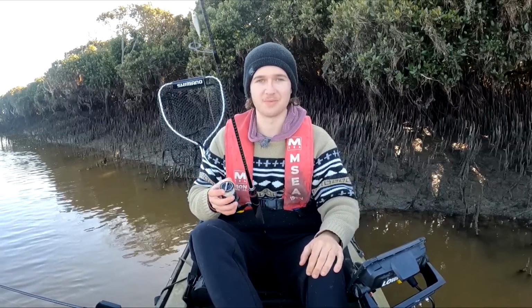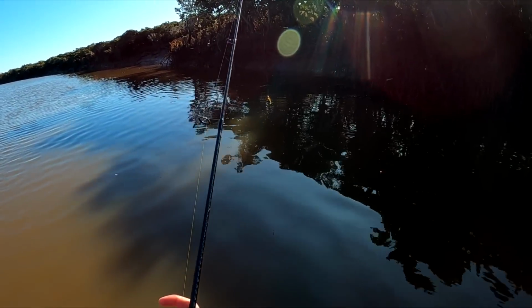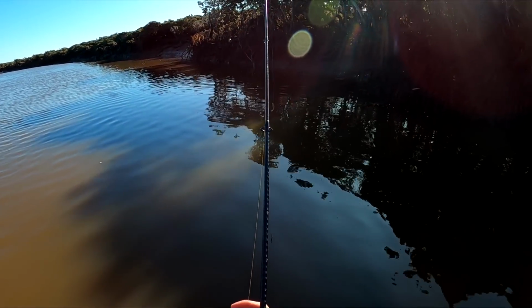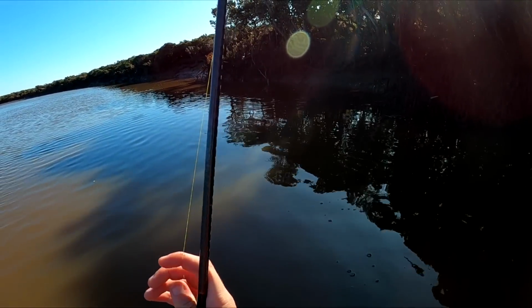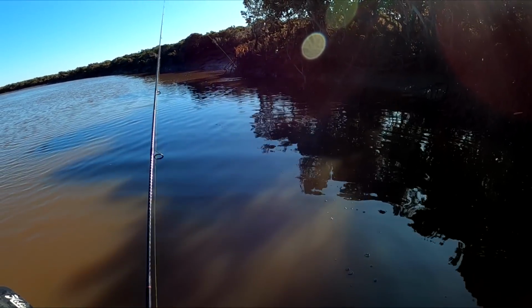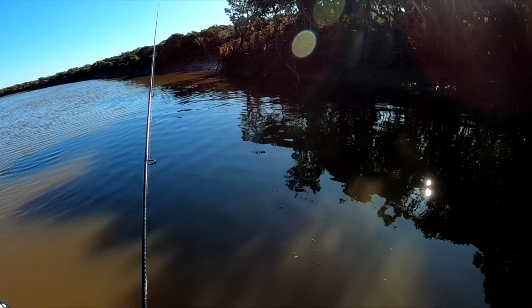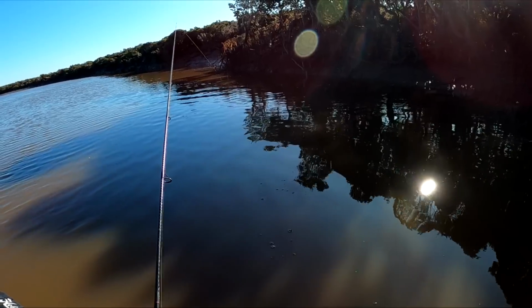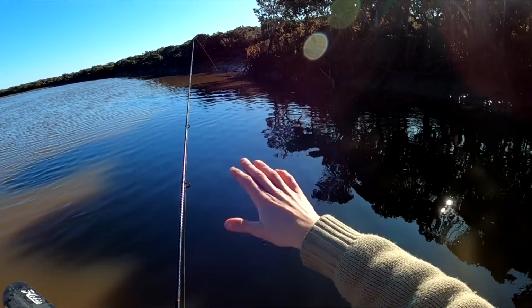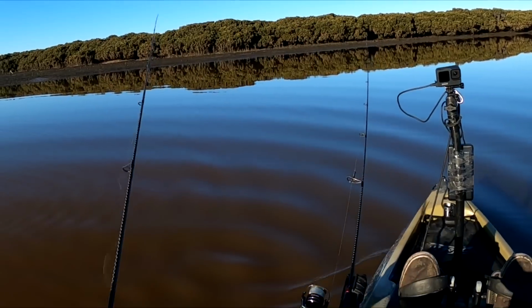Let's hope this one works out a little bit better than the others. We're going to be going all the way back to basics and just fishing along the banks. So all I'm going to be doing is casting this soft plastic right up into the shallows and slowly hopping it back to me. So twitch, twitch, let it sink, twitch, twitch, let it sink. And that's all we're doing. We're just going to cover water and hopefully locate a perch somewhere along these banks.